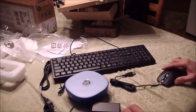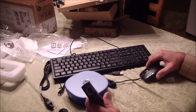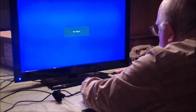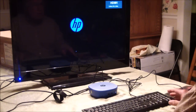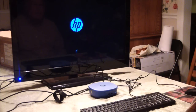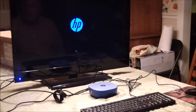So those are all the pieces that were in the box. All we have to do now is start plugging it up. Let's turn it on and see what happens here. I'm using a 32-inch TV that I had — I'll probably get a proper monitor one of these days. But I had this handy and it is HDMI so I thought it would work.